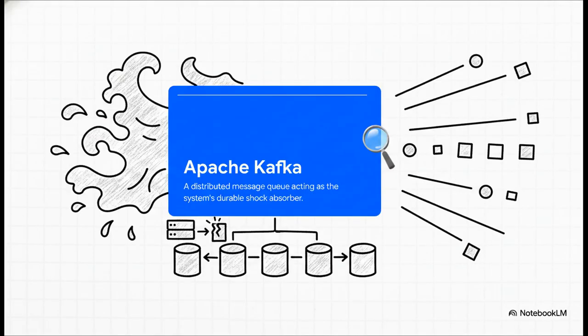Right after it's validated, the Edge service immediately drops the event into Apache Kafka. You can think of Kafka as the system's massive, durable shock absorber. Traffic on the internet comes in unpredictable, sometimes gigantic waves. Kafka decouples this chaotic, wild ingestion rate from our steady downstream processing. It safely stores these click events across replicated partitions. So, what that means is, even if a server completely crashes and burns, the data is safely persisted to disk and absolutely nothing is lost.